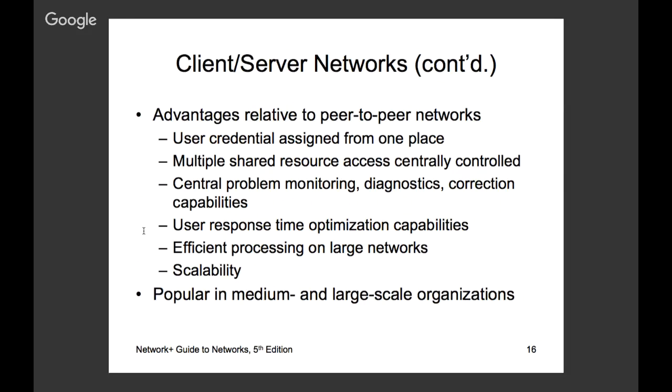Central problem solving. I can connect to any of my clients through a server application to remote control that computer, to help desk, whatever it is I need to help them with. User response time is much better because, again, most networks are set up to where they have an icon on the desktop that says help, IT help or something, and you can get IT immediately to chat with you and help you with whatever help you might need. And then efficient processing on large networks.